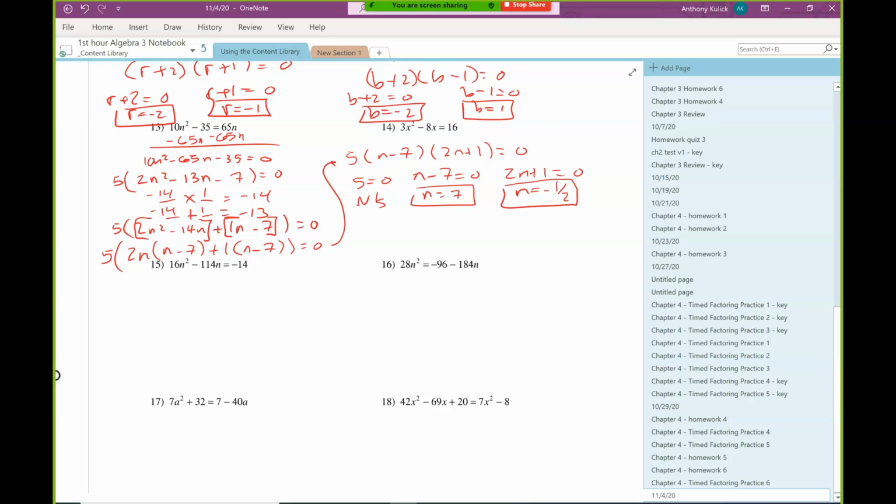So with this one, a little bit different. Not every one of these factoring problems on here can be done with the shortcut, and not even all of them are going to be factored. So it's going to be a little bit trickier here because there's going to be some of these that you have to do the long way, and there's going to be some of them that you can't even do at all.